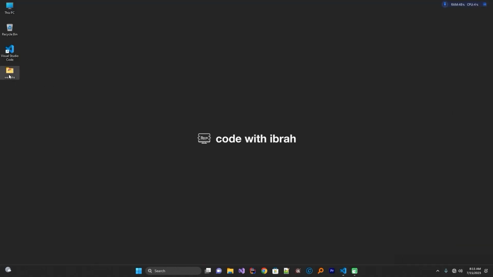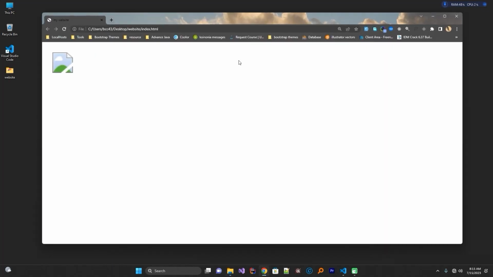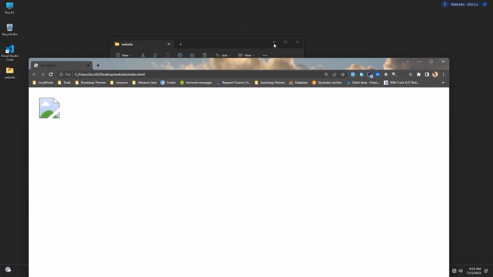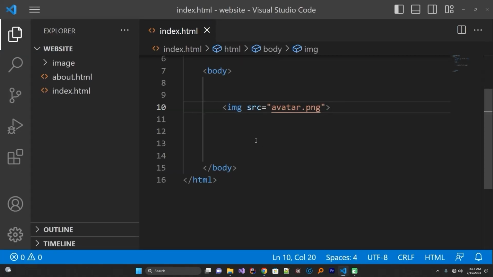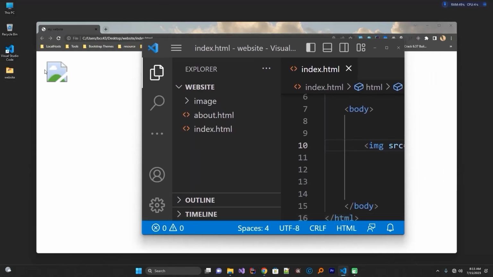Let's try it and see. Once again, I'll close it. Index. I hope you are seeing the icon symbol there. This icon symbol means we have an image tag in the web document, but the reference to the image is not found, like the image is not located properly. This can happen when the image failed to load, or two, the reference to the image is incorrect. So in our case, the reference was not correct. That is why we are having this kind of image symbol here.